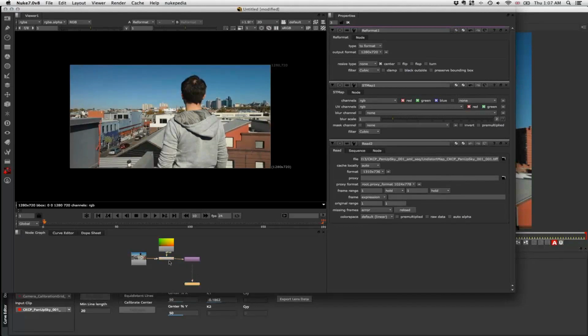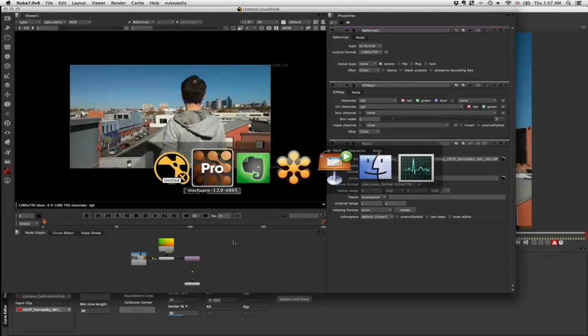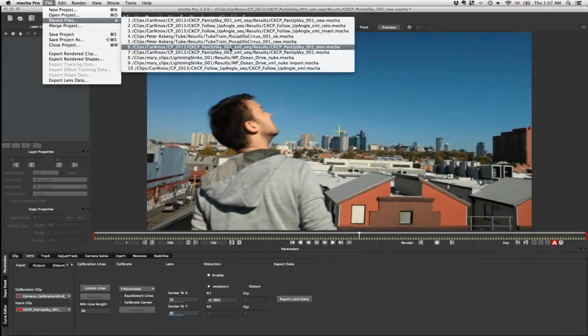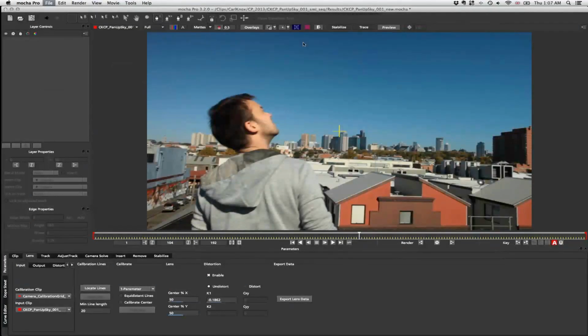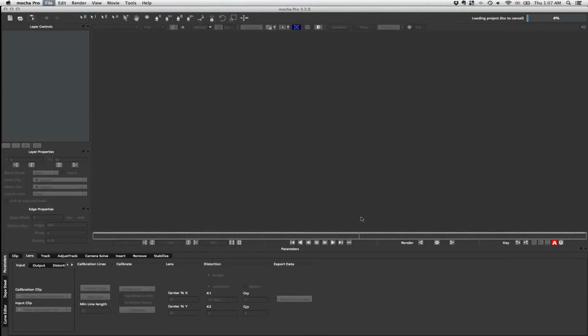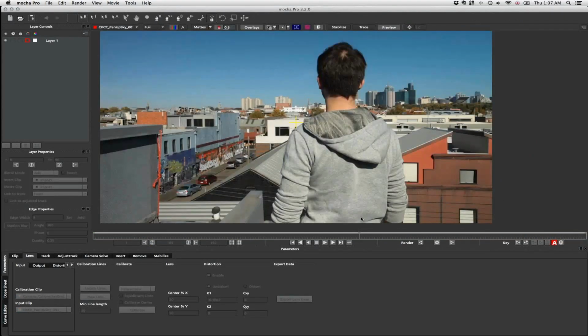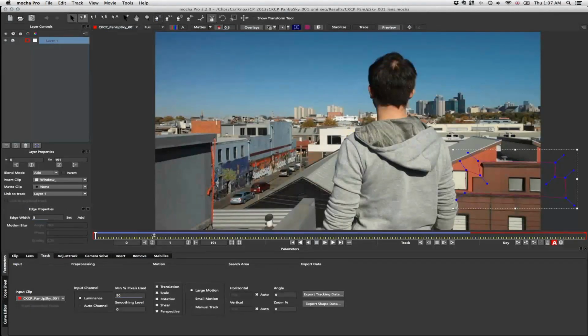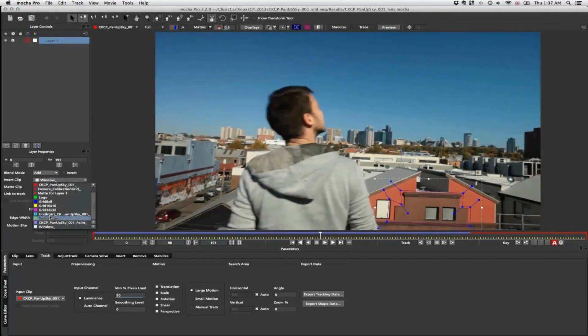So finally, what I want to do is show you how to deal with tracking data now we've undistorted a shot. So I'm going to go back to Pro, and I'm going to load up an existing shot. The same shot, but just with some tracking data in it. So this is exactly the same shot, but I've just tracked in some data here. So I've just tracked this window, and I've added another window down here. So we can see this window if I turn it off, change it to a logo. So we just added another window.